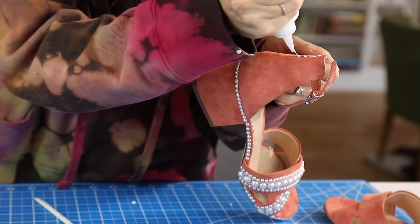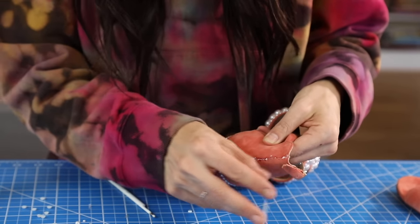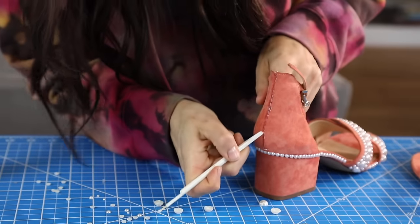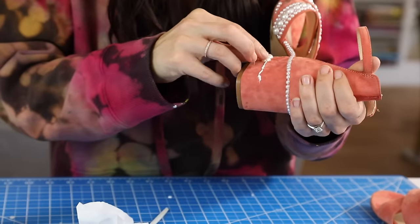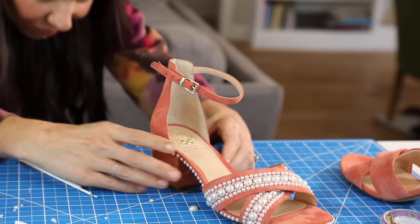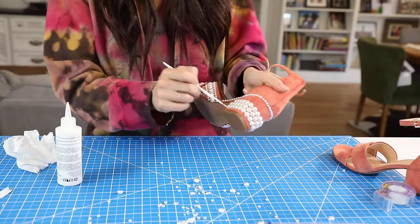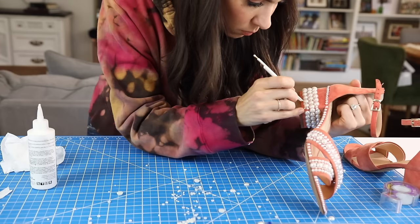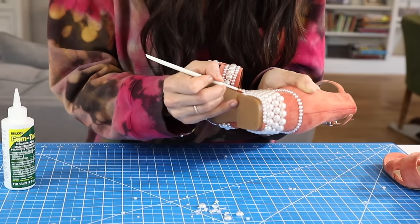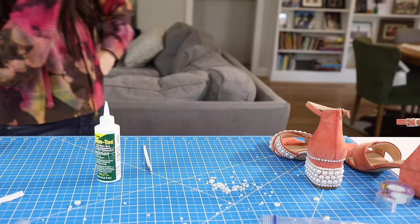One thing I will say is right here I'm balancing it on the toe, which made a couple of them move because they weren't quite dry yet. I originally planned on doing pearls all along the back, but I hated it and took them off right away before it had time to dry. Now I'm moving on to my heel. I wasn't sure exactly what my design was going to be, except that I wanted to use more of the larger pearls because it was the heel and I wanted it to feel chunky and weighted. So I decided to do three rows of the larger pearls, using some mediums and smalls at the ends to fill gaps. Then another row of the tiny ones — it makes such a huge difference — and then a row of mediums going right up to the rubber part of the heel. Also make sure to do the inside, because you're going to see that inside of your heel a lot more than you'd originally think.